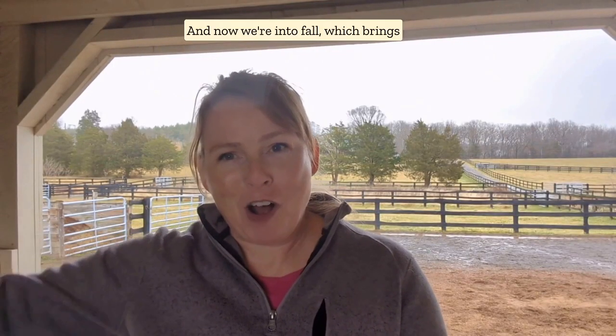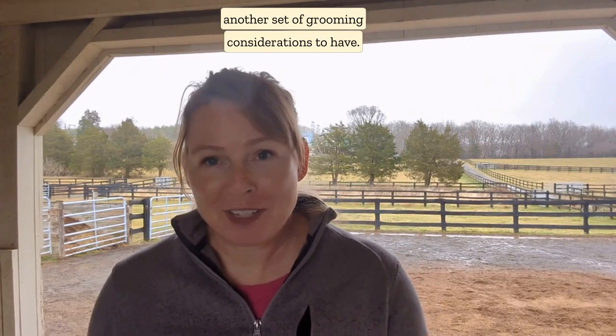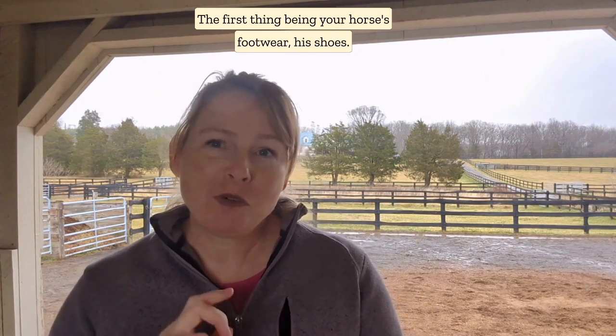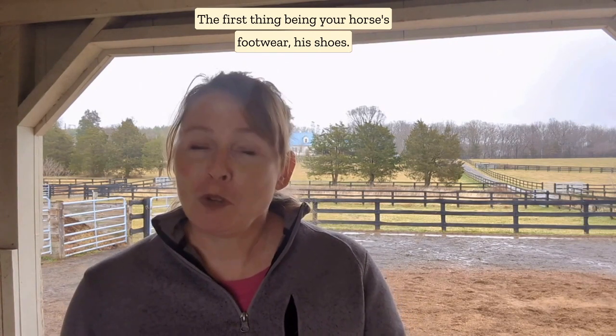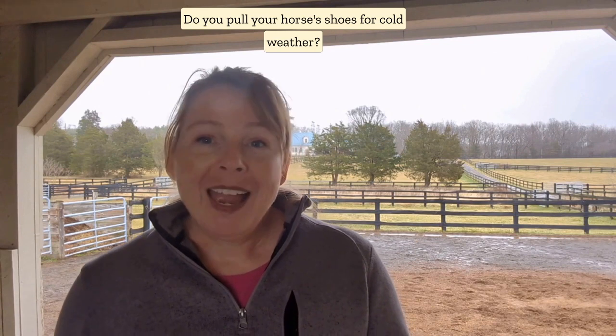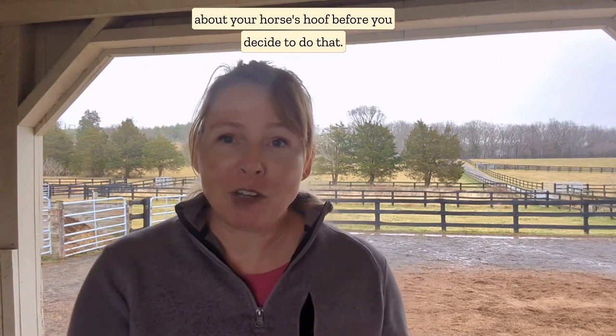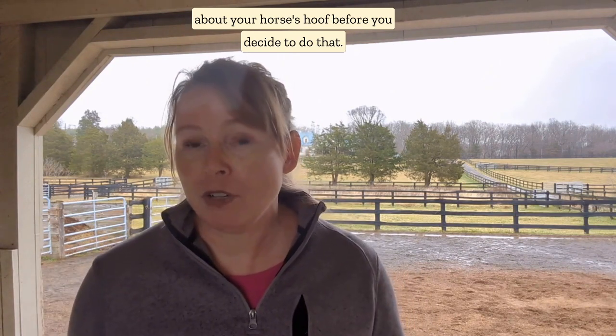And now we're into fall, which brings another set of grooming considerations. The first thing being your horse's footwear, his shoes. Do you pull your horse's shoes for cold weather? In some places, it's customary to do this, but think about your horse's hoof before you decide to do that.